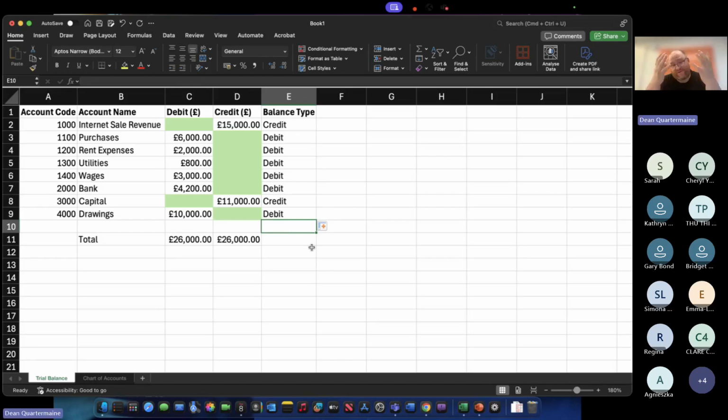So just a very quick example of how you can use some of the functions within Excel to help build nice fancy chart balances. You use these functions for lots of different things. It doesn't necessarily always have to be about work or even about studying. Lots of people have their own personal household budgets. You can manage that in a spreadsheet. You can have all sorts of fancy things, saying, well, we overspent this month, and highlight that in a nice fancy colour, and then give it to your husband or wife and say, stop spending.